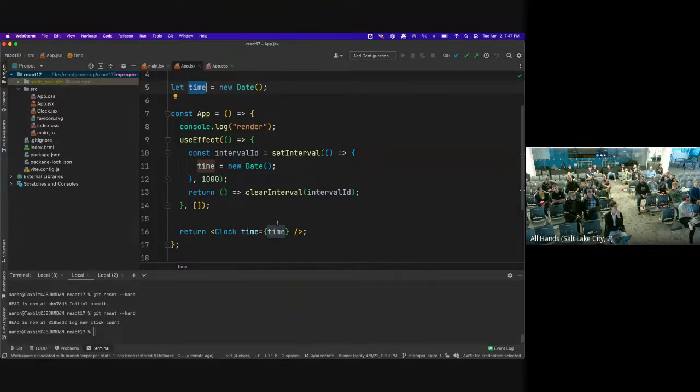Why? Even though we're passing it down to clock, so we think, oh, if we change it, maybe clock will get the new updated value. No, we still need to re-render app in order to get the new time value that we're setting here down into the child clock component. And the only way that we can do that is by calling, I shouldn't say the only, there's several ways, but the primary way of doing that is to use the useState hook and set a new value, okay? That will re-render the app component, which will allow us to drive that new time value into the time prop of clock, okay?